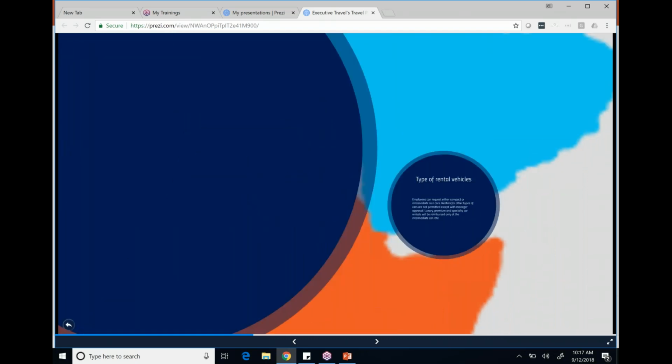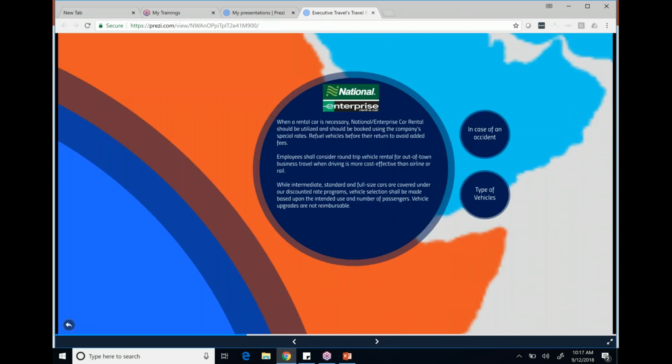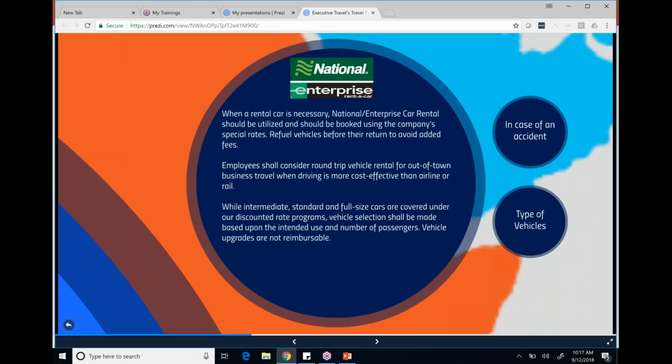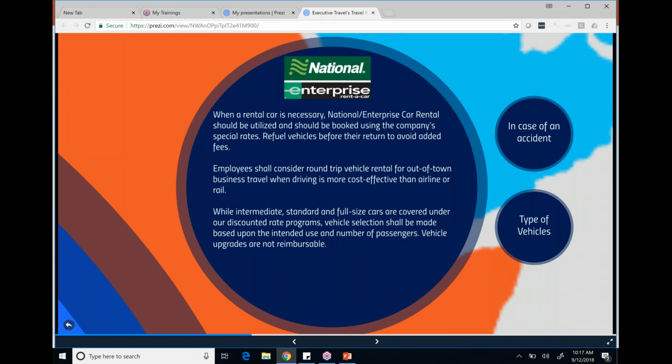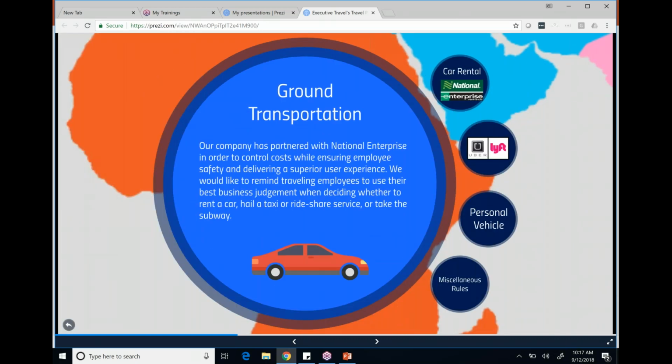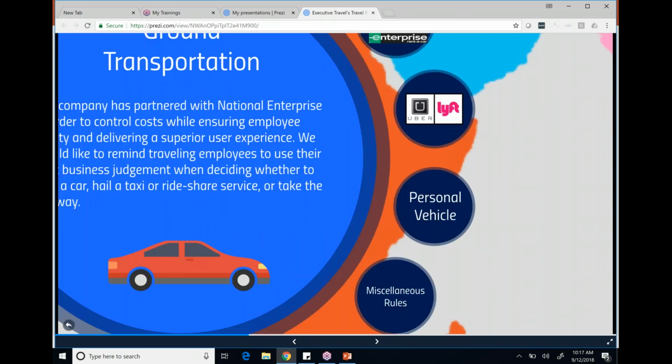If you step back and take a higher view of this, you can see that the bubbles under the car rental are not viewed here at this level, but once you launch into the car rental, you can see that they actually exist. So you want to encourage, if you roll out this type of policy, that your travelers actually go in there and play around with it, because there might be additional information that they're not seeing at the higher level view here. The use of personal vehicles is included here as well.